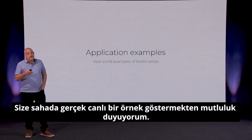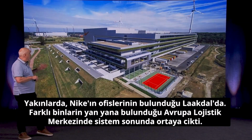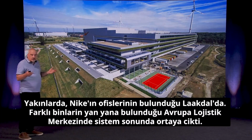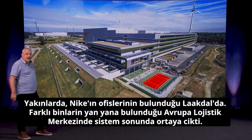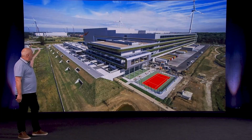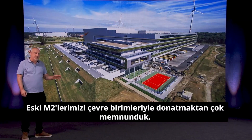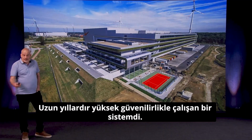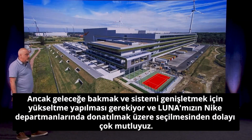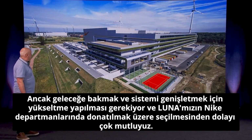I'm happy to show you one real-life example in the field nearby, here in Laagdal, where Nike's offices are located. So the European Logistics Center with different plants next to each other. And this system was eventually equipped with our old M2s with their peripherals. It's a system that has been running for many years with high reliability. However, looking at the future and expanding, the system needs an upgrade. And we're very happy that our Luna has been chosen to be equipped in the Nike departments.